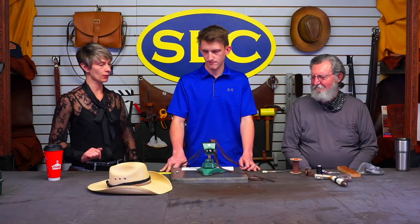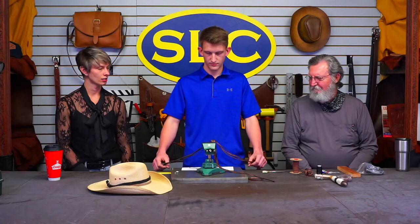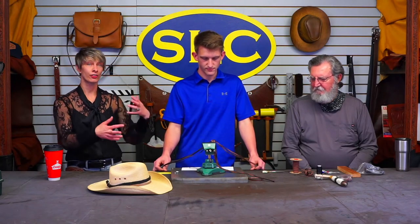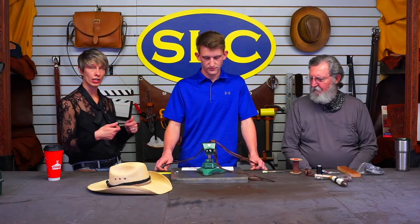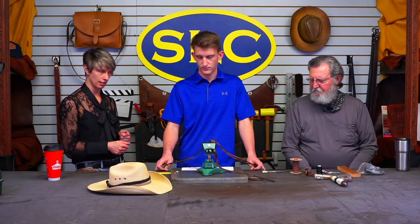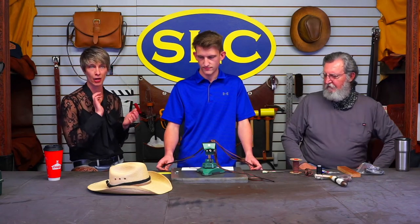Okay, so we've beveled. At this point, we're just going to do some flat braiding, and then we're going to finish it. We'll show you how to do the flat braid, and then we're going to go into the braid that we did last week, and then we'll do a Turk's head. Okay, that's where we're going.